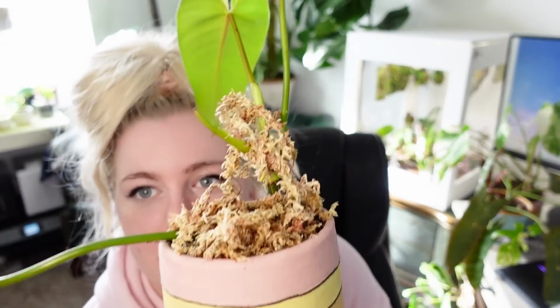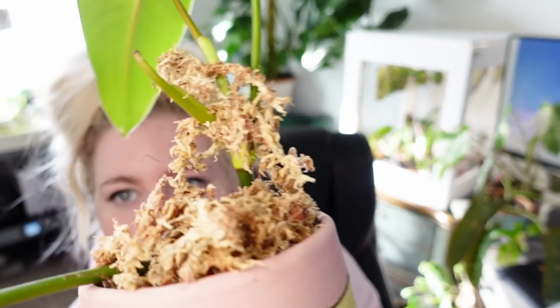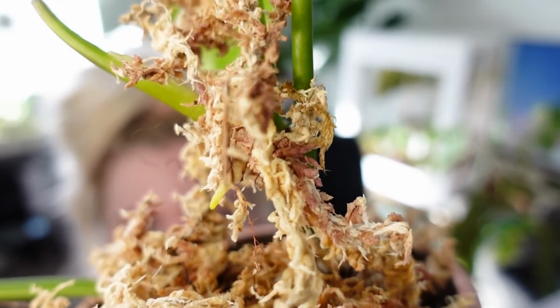So I've been throwing some moss on these little root crowns, which grow around the node, and I actually just noticed that one of the aerial roots has really taken off, which is so exciting, so. Yeah, prop and chop. I plan on chopping her down at probably the end of the year, like probably sometime around August or September, maybe October, and then if I decide not to, then definitely next spring.